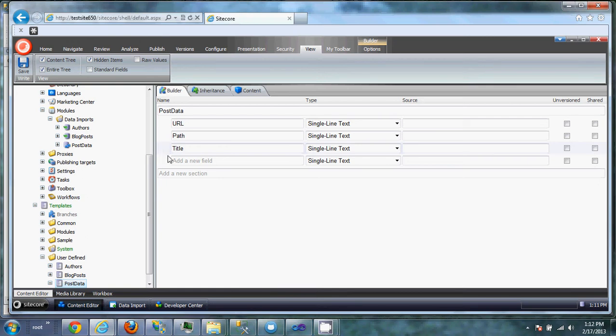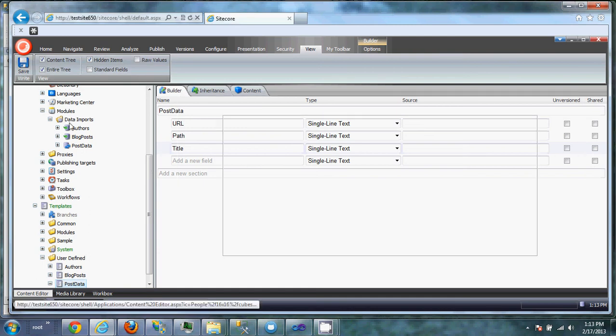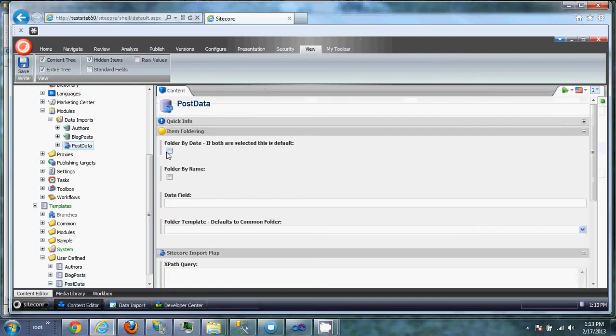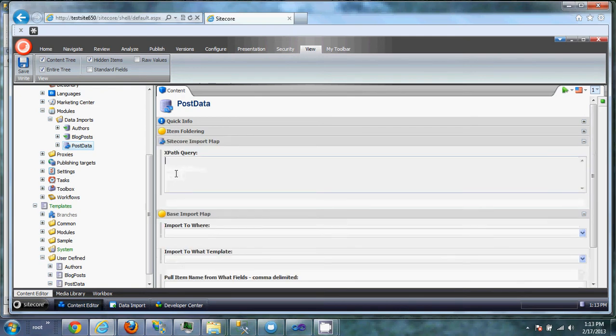So now that we've got that, hit save, jump up to the post data. In this case, again, we're not going to really be concerned with foldering, although you could. What we do have now, instead of a SQL entry field, is an XPath entry field. So this is how we're going to query the information. Which data do we want to use as our source? So we want to pull Sitecore content home, blog posts, and we want to get all of them all the way down into the folders.